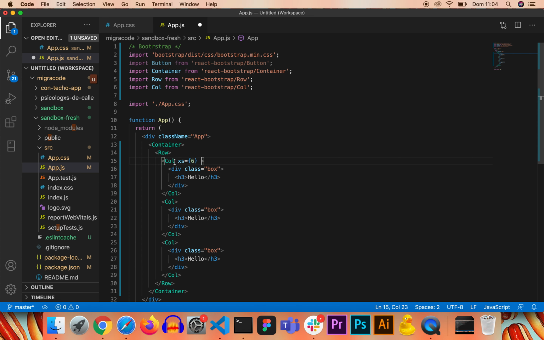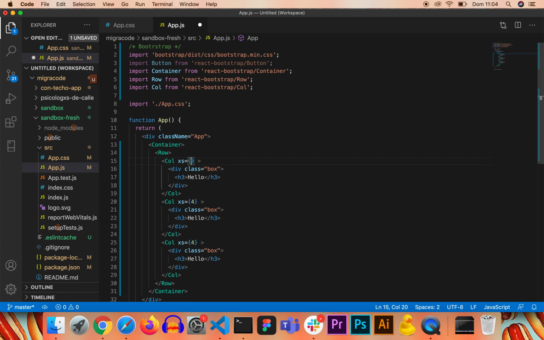So let's create XS, XS, XS, and something that is important that I didn't mention: the column system in Bootstrap is divided in 12. So we always have 12 columns. If we want to have 3 columns, we will have to do 4, 4, and 4, because we have 3 columns and we want them to occupy these 12 available spaces.